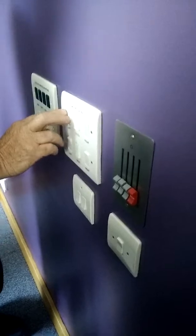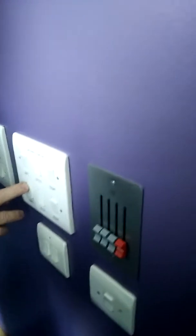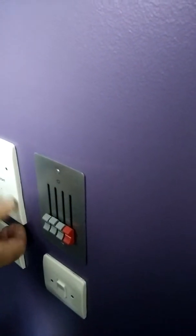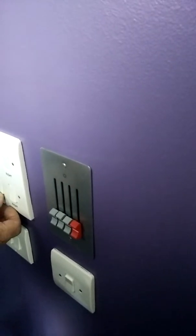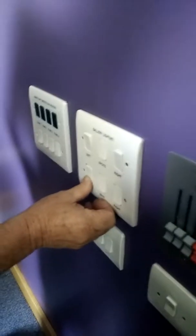Right. And so you pull this one back. Okay. So that's your master. That's your master, so that controls all the lights? Yeah. And that is it? There's not a kind of on-off master override? No. And so there are three switches here. And how many lights? Five lights.